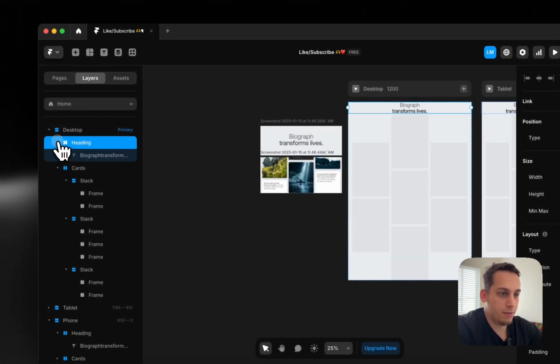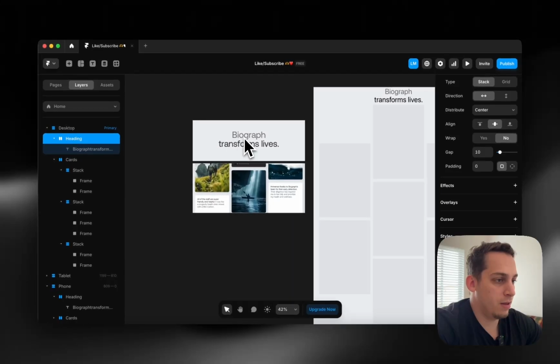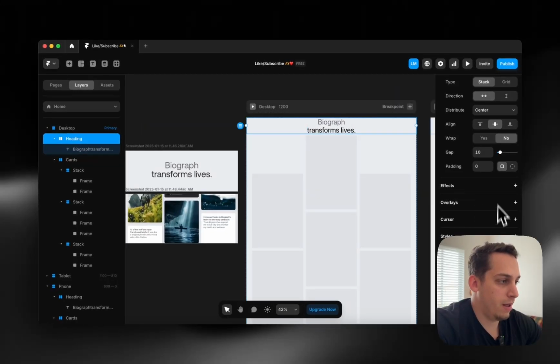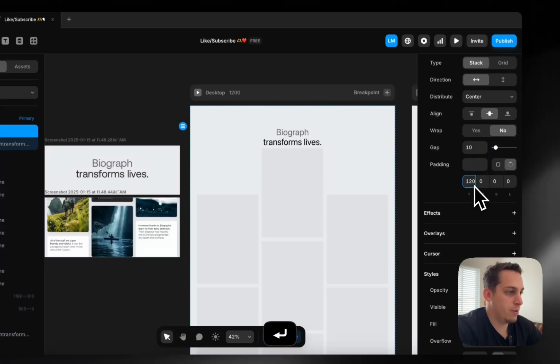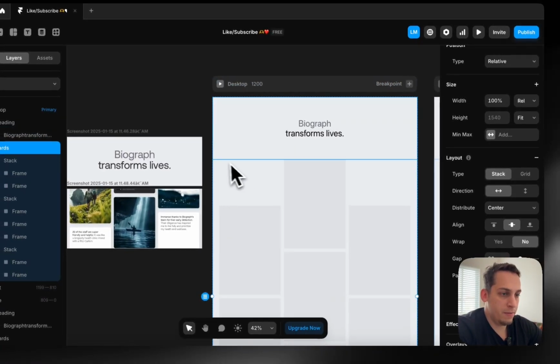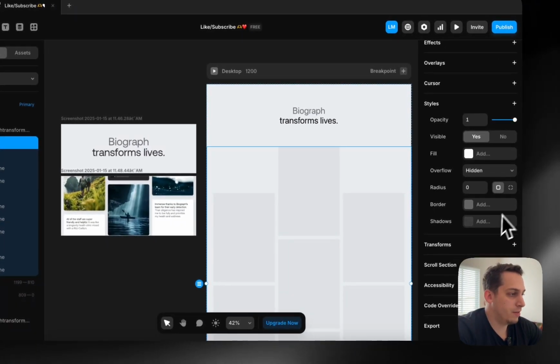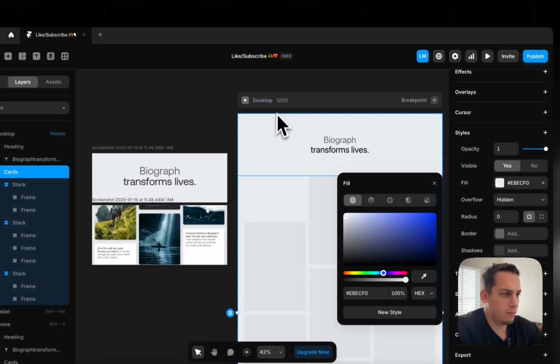Well, let's first, for this heading, let's do something. Let's add a padding on the top of 120 and the bottom of 120. We want to remove this gap of the overall screen. We want to give this a fill that is similar to the background.